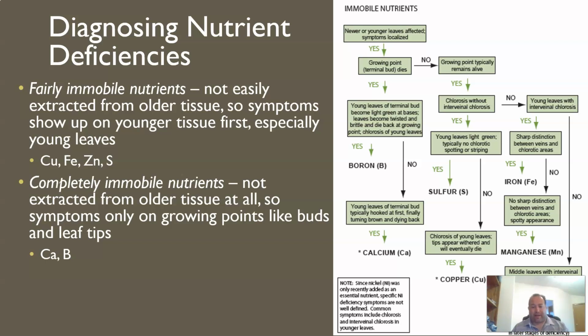So that goes back to really understanding when we're looking at a plant and seeing what problem might be happening. And so on the right here, we've got this graphic where it's a flow chart. So, if I see this symptom, go to here. If I see that one, go to there. And you start kind of figuring out which one of the nutrients will be problematic.